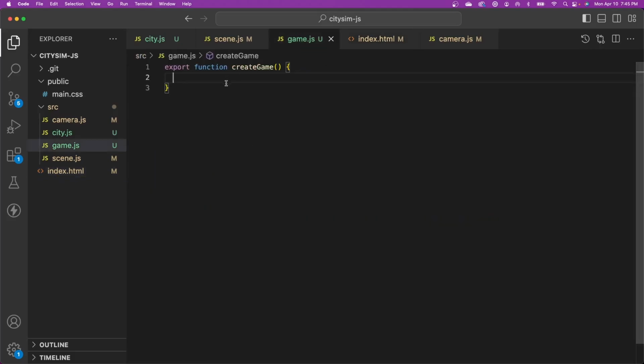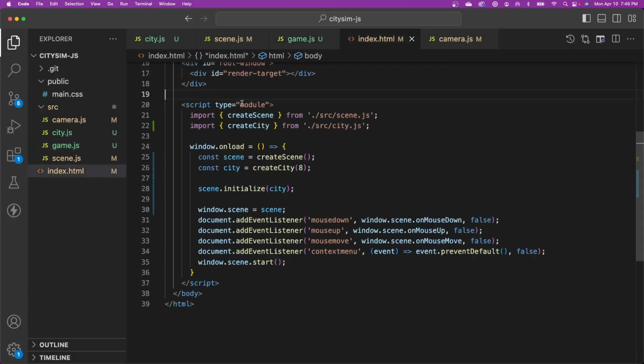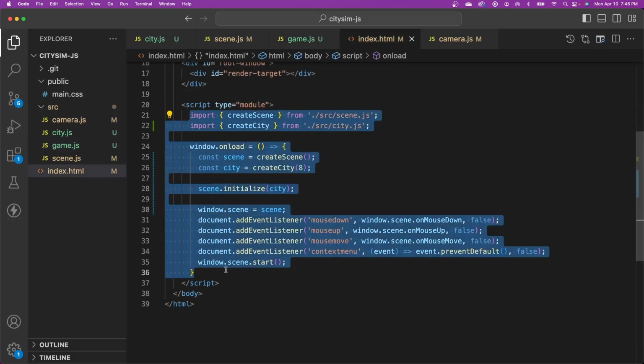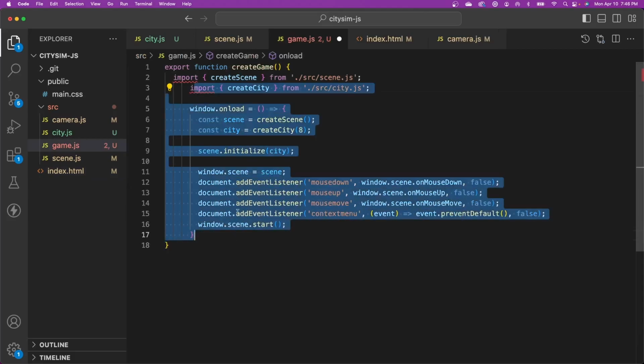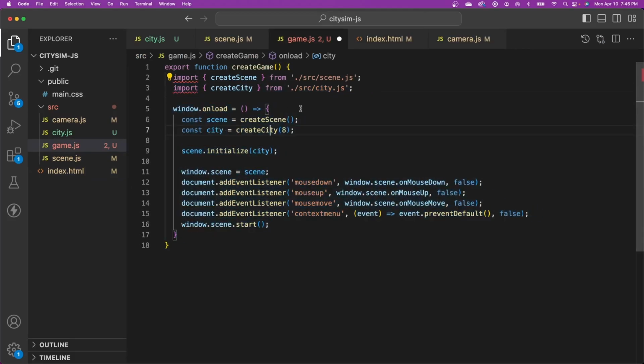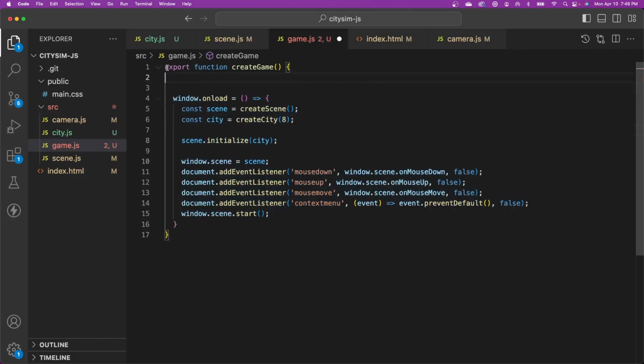The game is going to handle all the setup of the scene, the setup of our model, hooking up all of the mouse events, and eventually our update cycle. Let's copy this code and paste it in here. I'm quickly going to update all of this code so it works in this context.